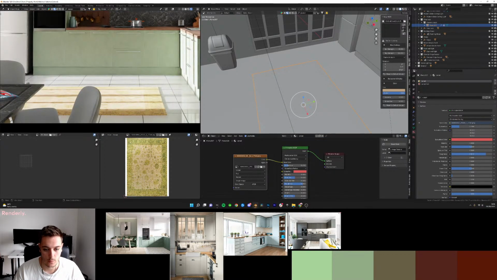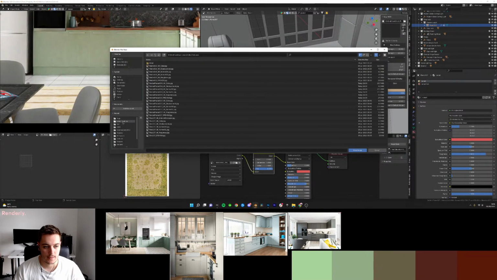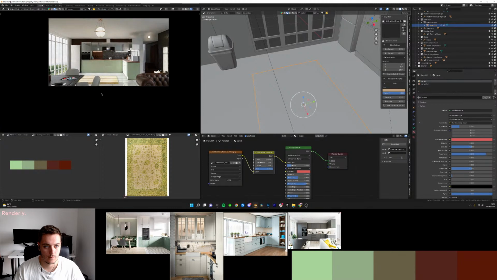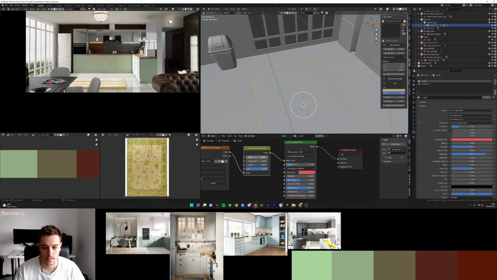And with that, we're going to change the hue. Something more like a color palette. I'm going to go with this green again.